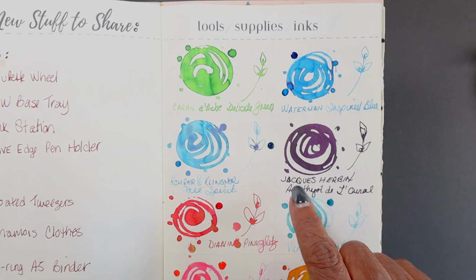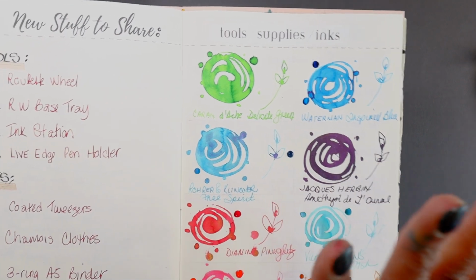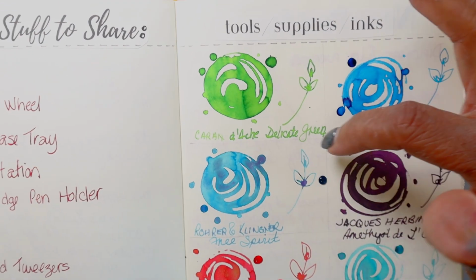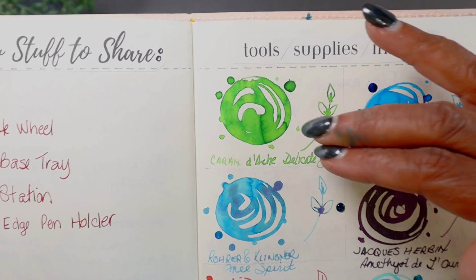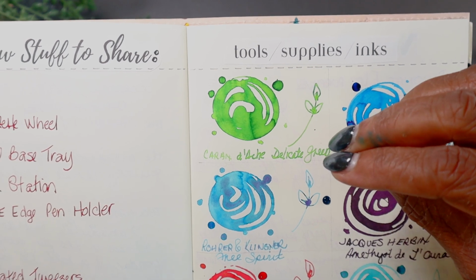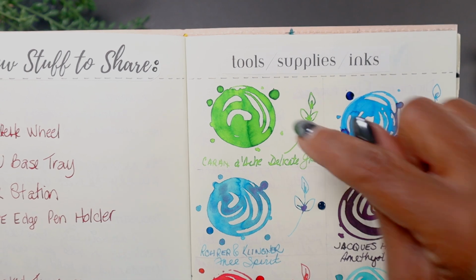I can't close the book because some of these things are still wet. Like that one I need to absorb. Anyway, dry enough that we can go in and look at the colors. That was Caran d'Ache Delicate Green. Beautiful. Oh, there's a green that I have a smidgen of left in a sample.